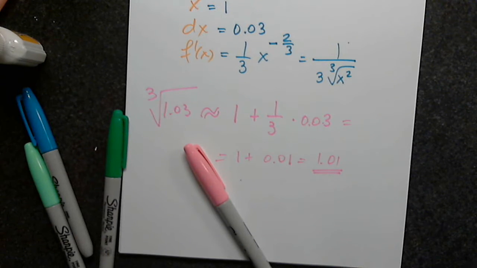Okay, so let's check with the graphing calculator. Let's go to clear, whatever. So we want to verify the cube root of 1.03, and you know me, I'm old-fashioned, so I prefer it this way, 1 divided by 3. And we get 1.0099, and we got 1.01, which is a very good approximation.